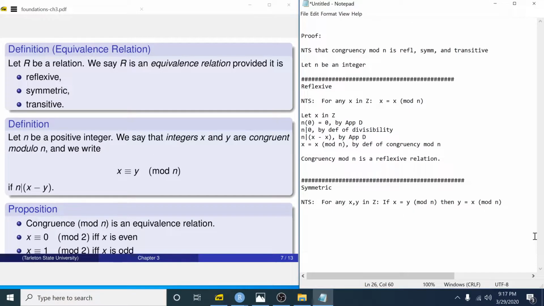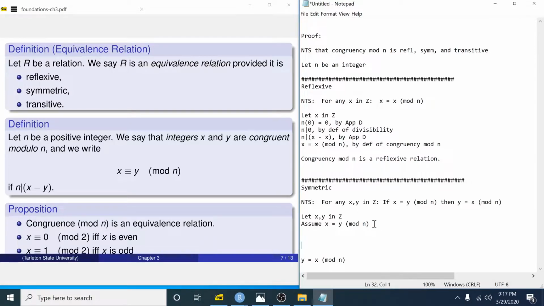Okay, well let's tackle this with our proof template approach. So we need to handle this universal quantifier. So we are going to let x and y be arbitrary elements in Z. Now we have to handle an if-then statement, right? We know how to handle an if-then statement. We assume the thing on the left, and we need to deduce the thing on the right. So now we're going to assume that x is congruent to y mod n. And our goal is we want to eventually get down to something that says y is congruent to x mod n. That's our goal. That's what our proof template is telling us to do.